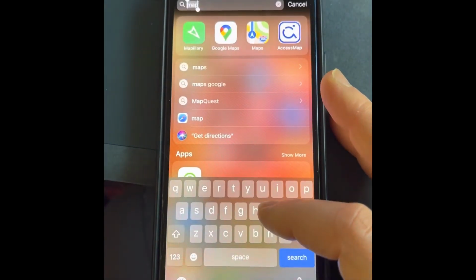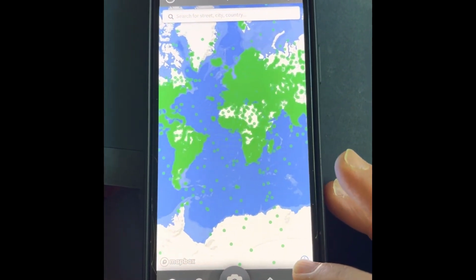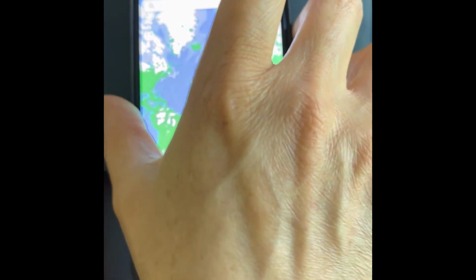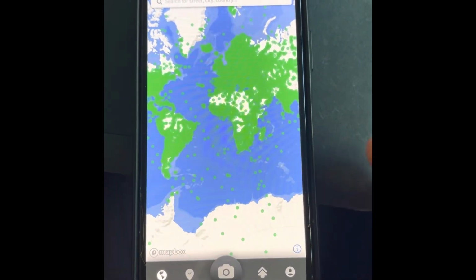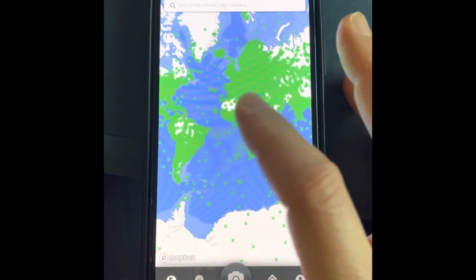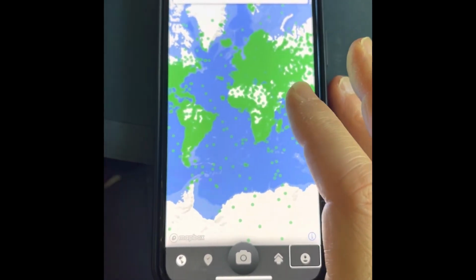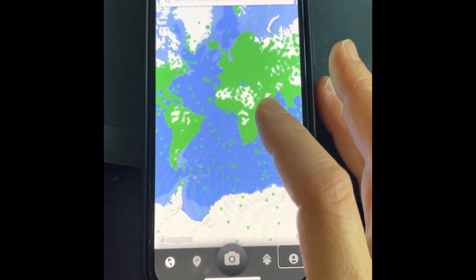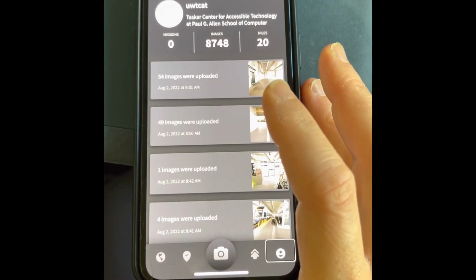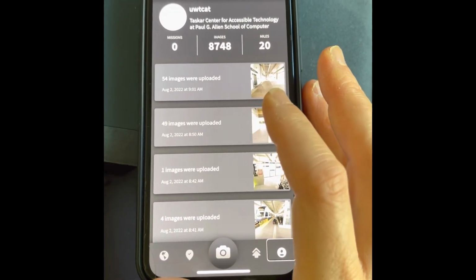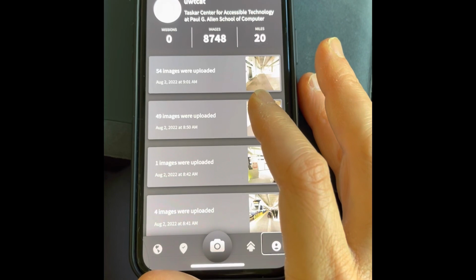And now I'm going to do a search in iOS, and Mapillary is there. So Mapillary opens up. Now I'm going to turn on VoiceOver so you can all hear what it sounds like in iOS. Mapillary button. Explore. The first task that we're going to have, 5 of 5, is to log in. So 5 of 5 is unfortunately the login name. That's a little too bad because we want to have more specificity, but that is my profile. So that's how you will log into your account.